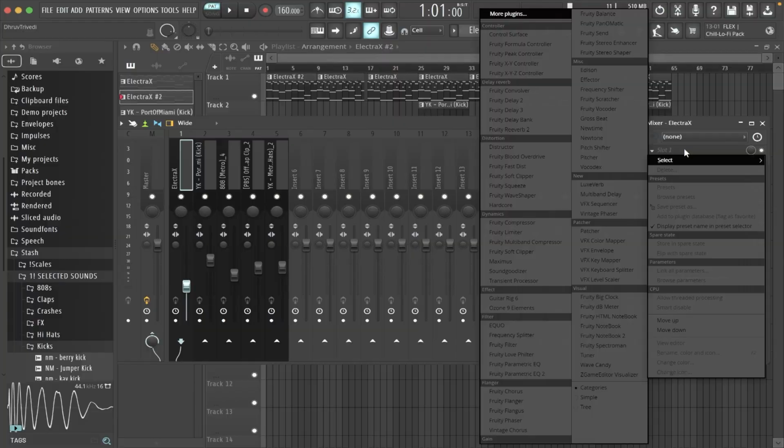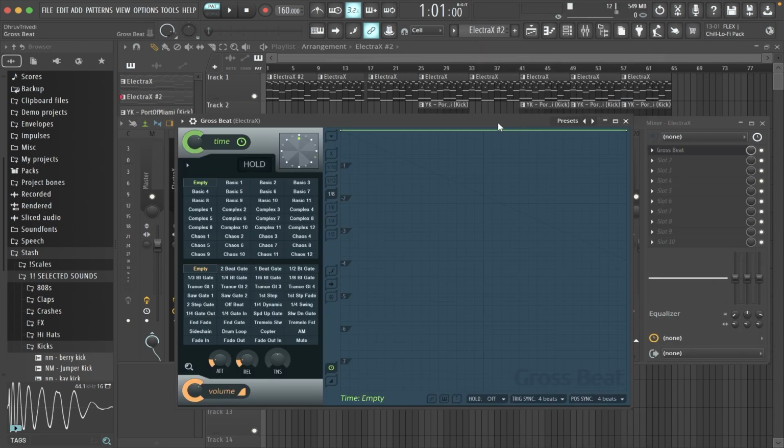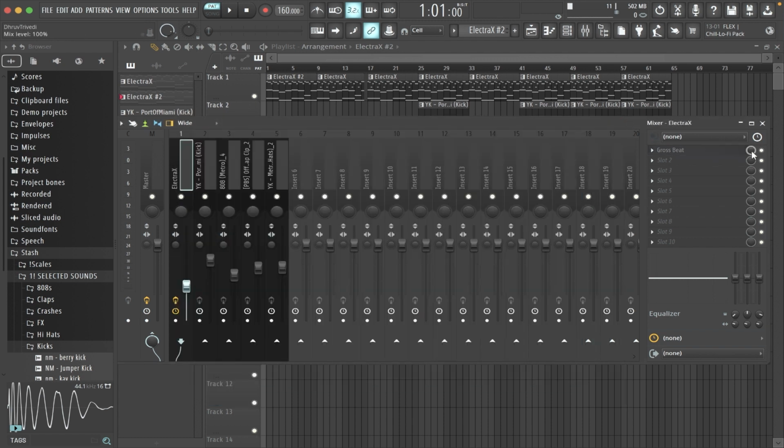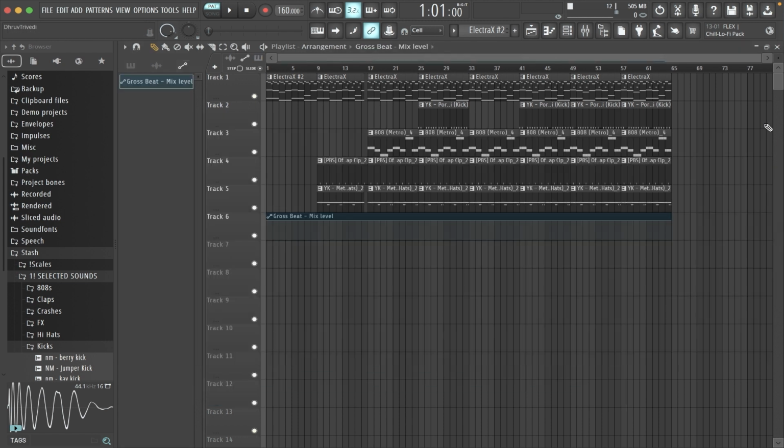Now another thing Metro Boomin likes to do with his beats is add half speed, add grow speed around there and pretty much chop or modify the melodies in the hook, in the verse, in the beginning maybe. So what I'm going to do is just add grow speed in here and move over to presets, go to momentary, select half speed and set the click reduction to high. Right click in here and make an automation clip.